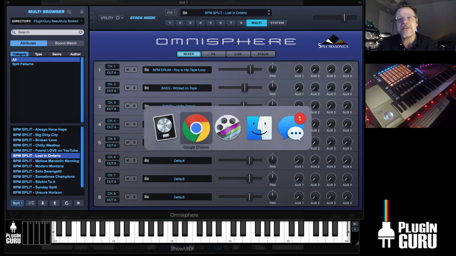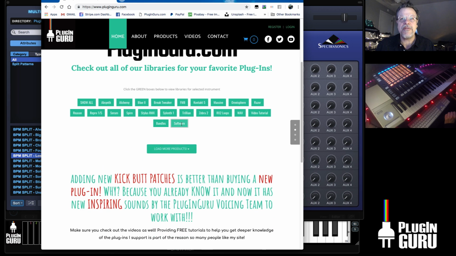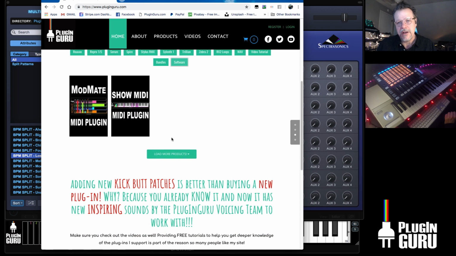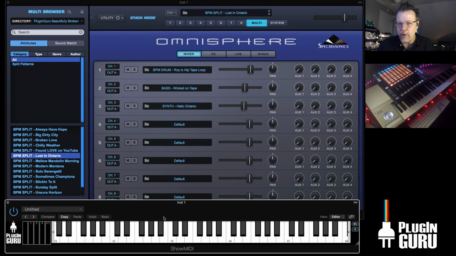But for our customers to get more out of it and also just make it fun for people that don't use, if you use sample libraries, if you use other things, then the ModMate all by itself is really cool. All you do, go to PlugInGuru.com and right here where you see the list, hit software and you can see these 2 MIDI effect plugins show up for you to get more information and download. So those are there. The other one that is free and now available is Show MIDI.